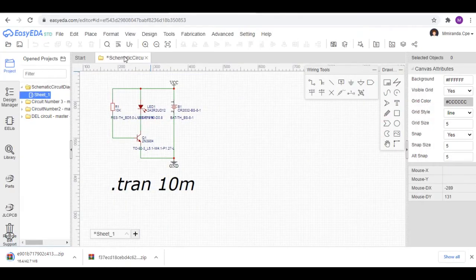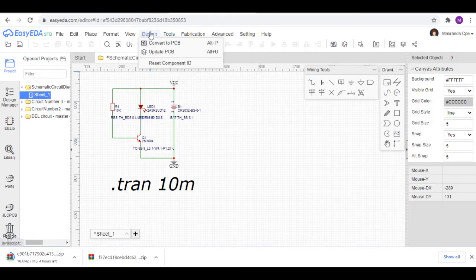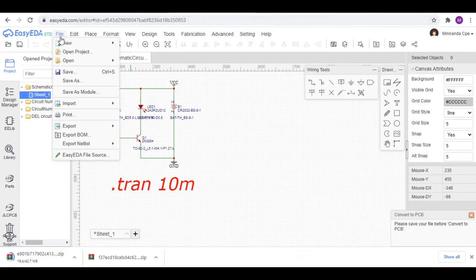Okay, since I'm in the standard mode already, you can see now the design tab. Because if you are in the simulation mode, you cannot see it, and then you cannot convert it to PCB. So you can now see the convert to PCB, but there is a note here that you need to save it first.